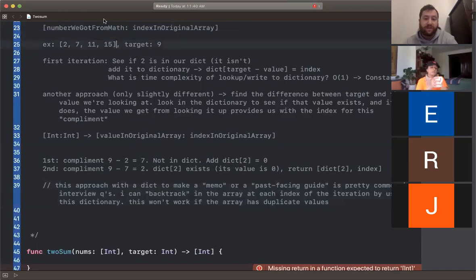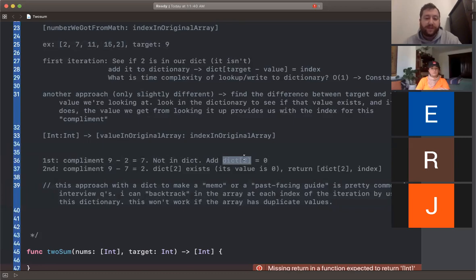So we can say, okay, well, I know definitely that the only 2 is at index 0. And so I can save a key value pair. But if the array had duplicate values, then a dictionary wouldn't be the right tool to use here, because if there was a 2 here, then if I made it through the whole thing and I went to write dictionary at 2, I would lose this index here.